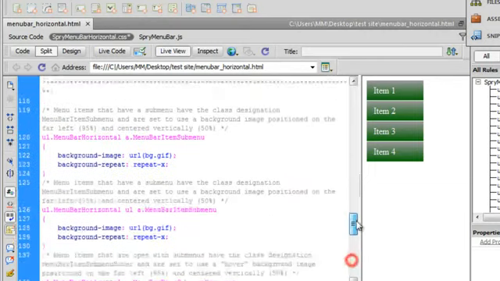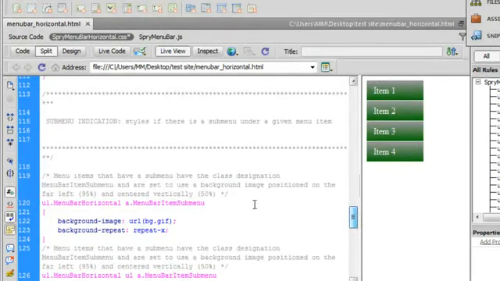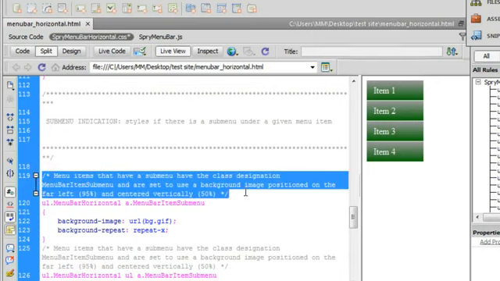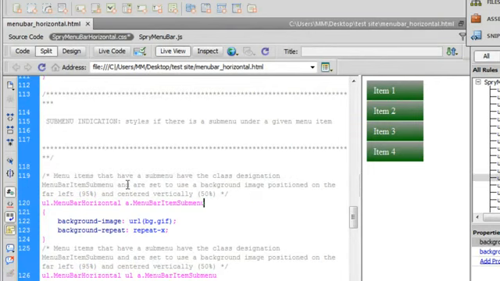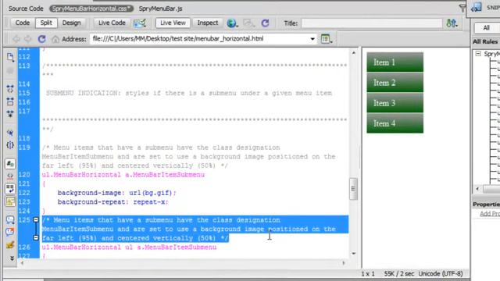For example, there's a comment under menu bar that says menu bar items that have a submenu have the class designation menu bar item submenu and are set to use the background image positioned on the far left 95%, and so on and so forth. So basically, whatever you see in gray tells you which rule does exactly what.